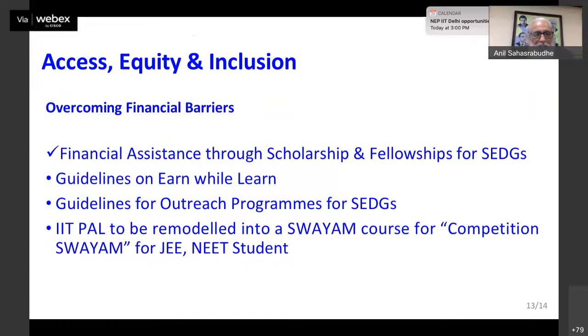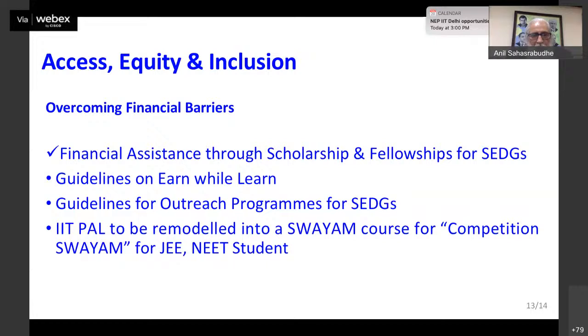Further, there are barriers of economic viability as well as capability of paying fees. And therefore, a large number of scholarships and fellowships for such disadvantaged sections of society are being given by the government from time to time. State governments are also giving, the central government is giving. I hope access and equity is being taken care of. Also, there are guidelines for earn while you learn. Some of the students whose income is borderline will not fit into getting a scholarship. They must be in a position to do some earning while learning and support their education by themselves.